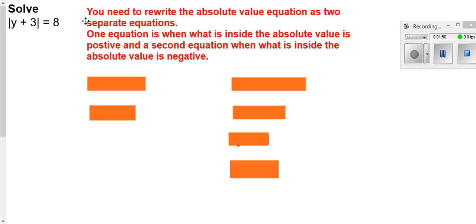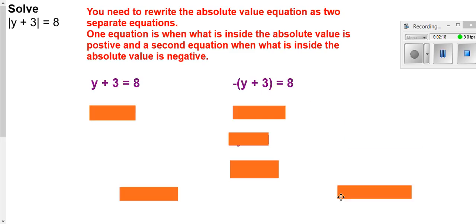So we want to go ahead and solve this. Well, we're going to consider the two situations. If what's on the inside is positive, absolute value does nothing. And so we'll have this. But if what was on the inside was negative, the absolute value will make it positive by taking the opposite of that. And so then we would have this one here. We now have our two equations.